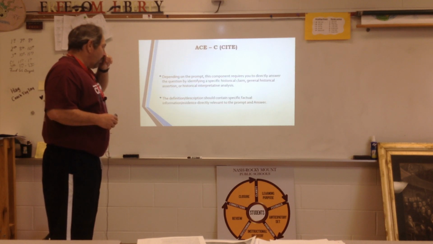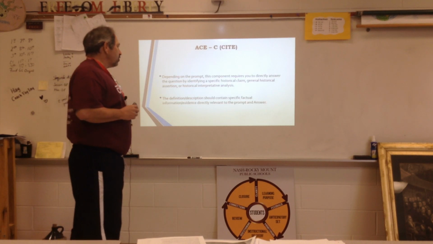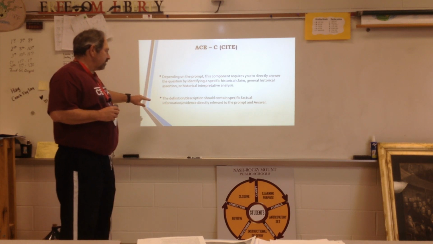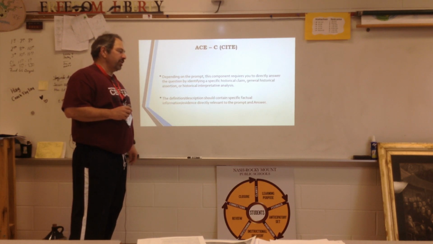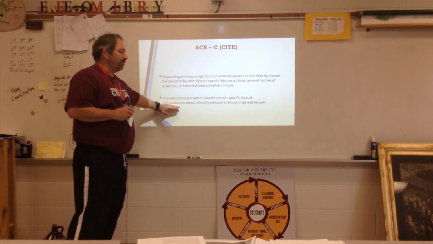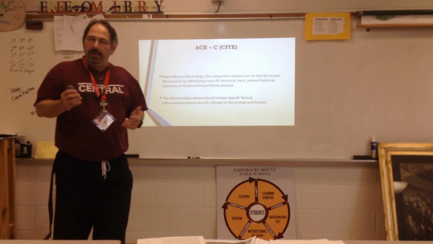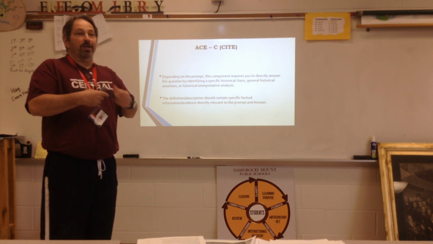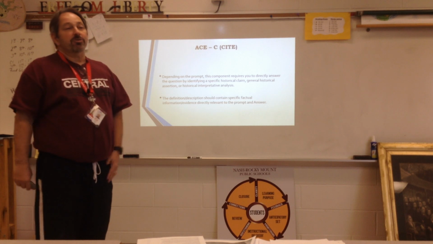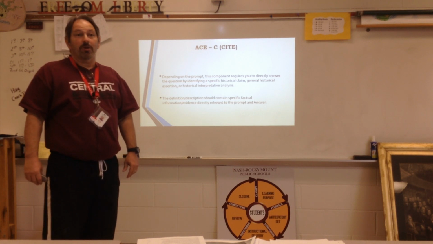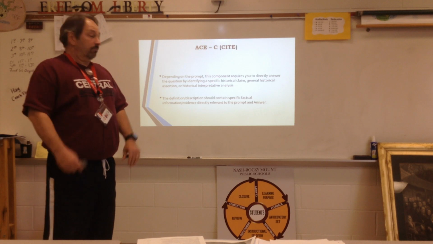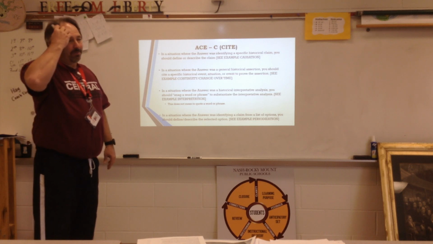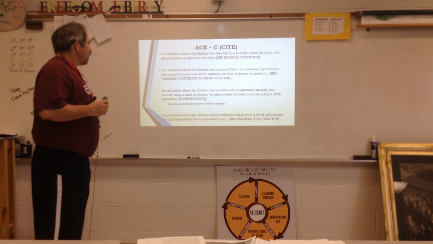The cite, depending on the prompt, you need to directly answer the question, a specific historical claim, as we said, assertion or analysis. The definition or description should contain specific factual information, evidence. We're going to look at some examples today of ones that are just spinning your wheels, not going anywhere. You're saying the same stuff. Some of us, to be quite honest, are just writing the question down 3 times. It's not good. Remember, this is mainly, we'll know for sure next Friday, this is what your exam is going to look like. Okay?